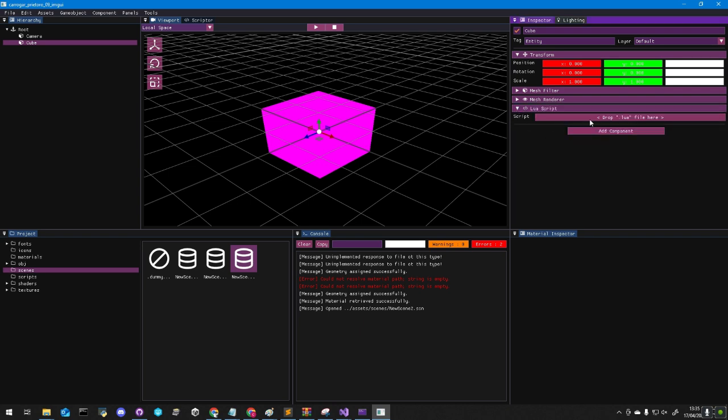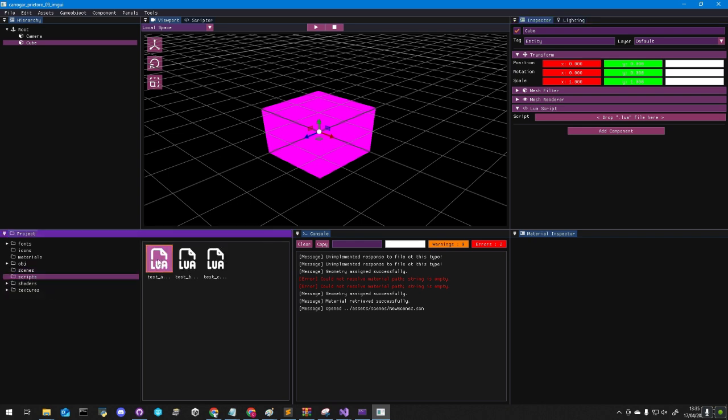And as we can see, when we display the contents of the dropdown, there's a slot that can be used to drop a Lua file, a Lua script. So we'll do that. We'll go to scripts, we'll go to test, and we'll drag the Lua script. As we can see, it has been retrieved successfully.